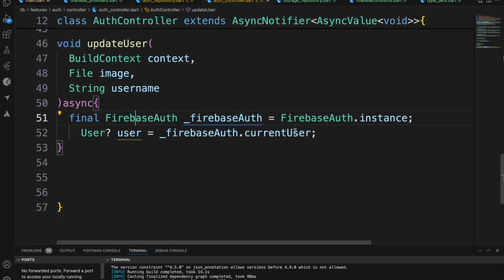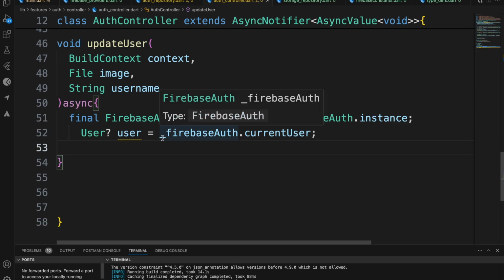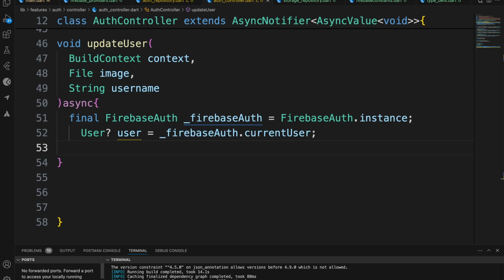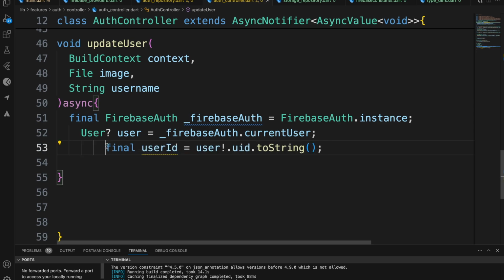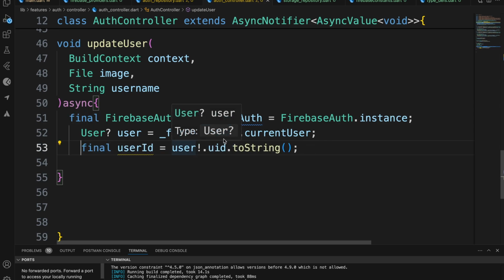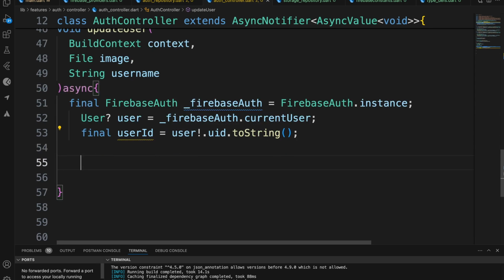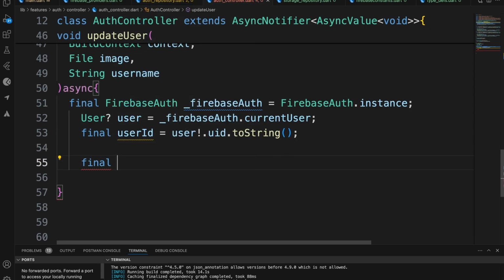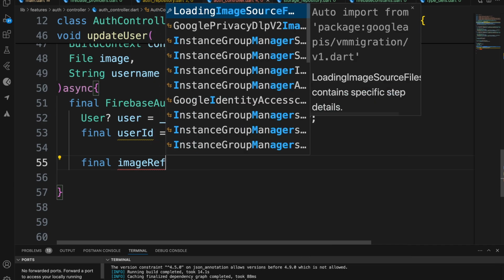Initialize the Firebase auth instance, and then we get like the user from Firebase auth, right? And then we also need the user ID from there. Let's get the user ID, right? And then the other thing that we need now is the image response.